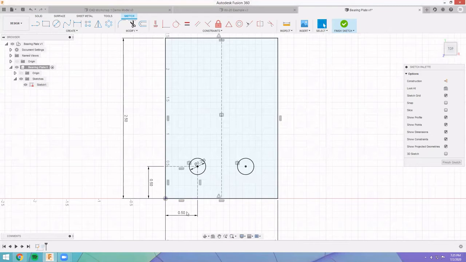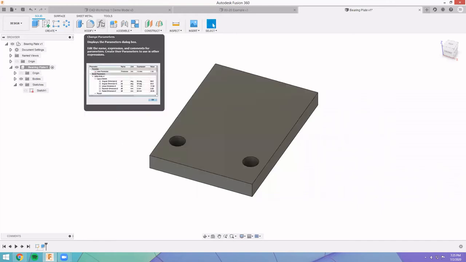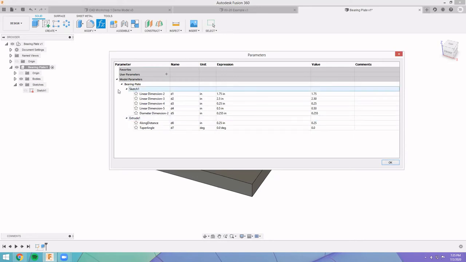This is cool because now any changes we make, like say moving this to 0.25 instead of 0.5, like Dan wanted, if we click finish sketch, it'll automatically recalculate all of that stuff. So this is where you can change the parts later on after you've drawn them just by doing easy stuff. You can also find all those numbers here in this change parameters window. This is a little bit more complicated, but every number and dimension that you ever use in Fusion gets saved in this window, and you can come back and change any of them at any point.